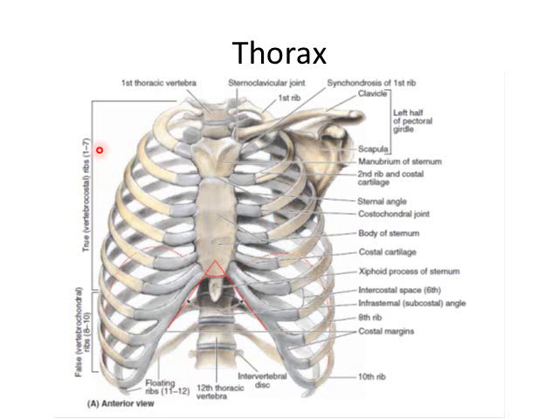Basically, you have 7 true ribs. Generally, people have some variance between them. Most people have 7 true ribs, most people have 3 false ribs, and most people have 2 floating ribs. But basically the characterization here is based on the connection to the sternum. So the true ribs are directly connected to the sternum, whereas the false ribs, as you can see down here, these 3, are connected indirectly. And then finally the floating ribs are not connected at all.